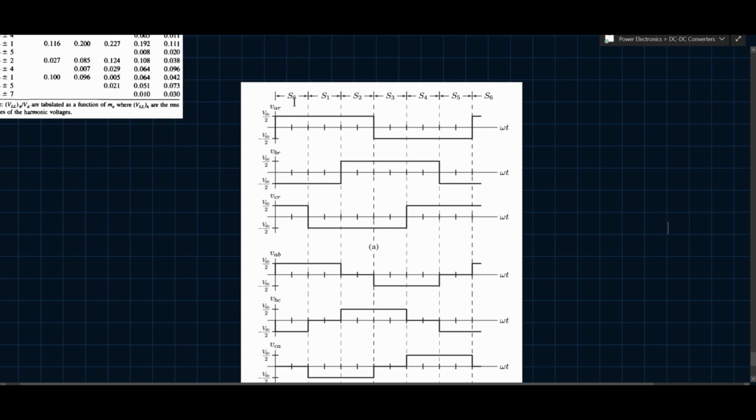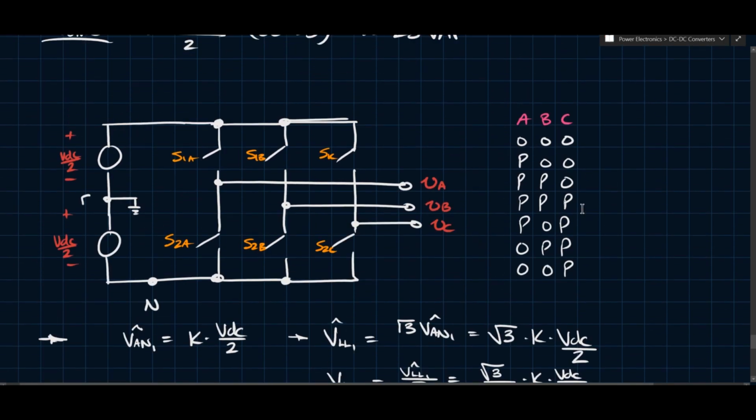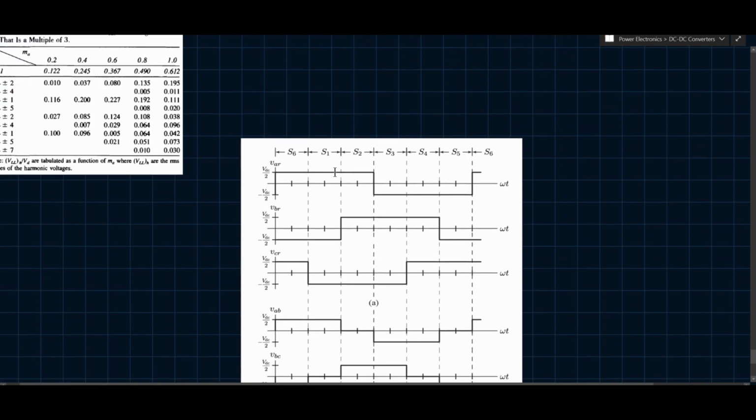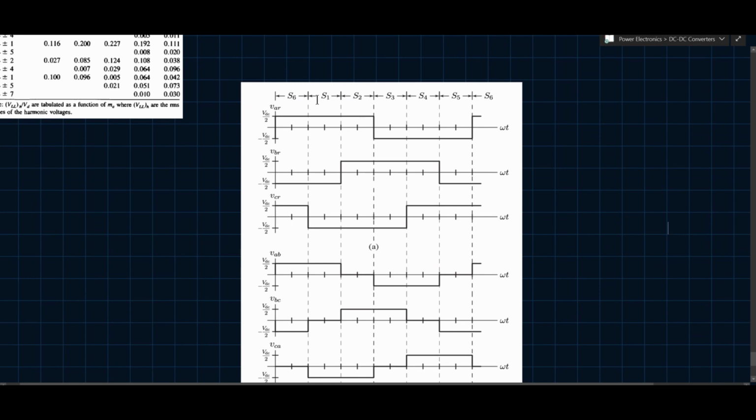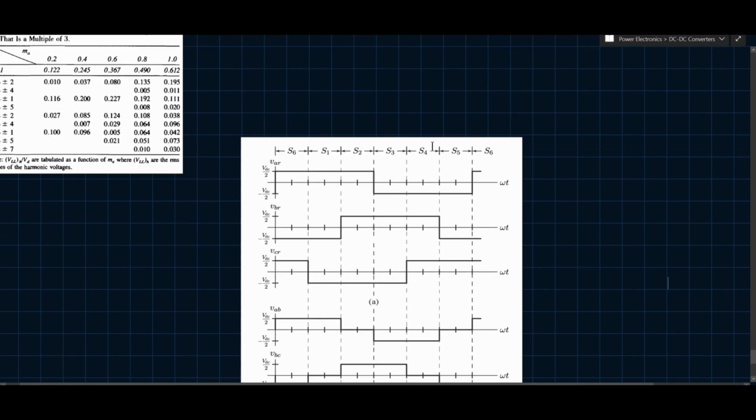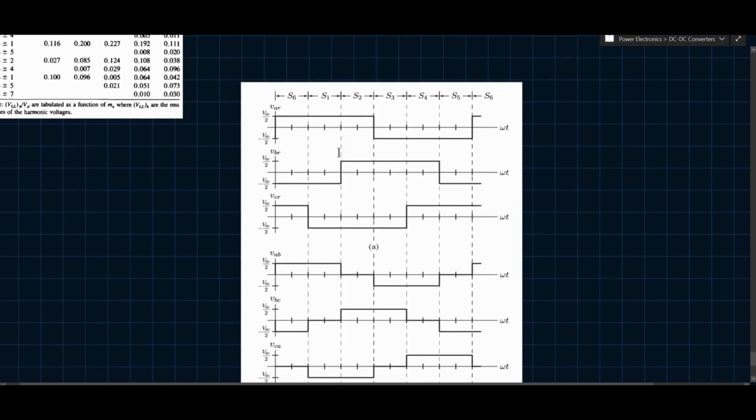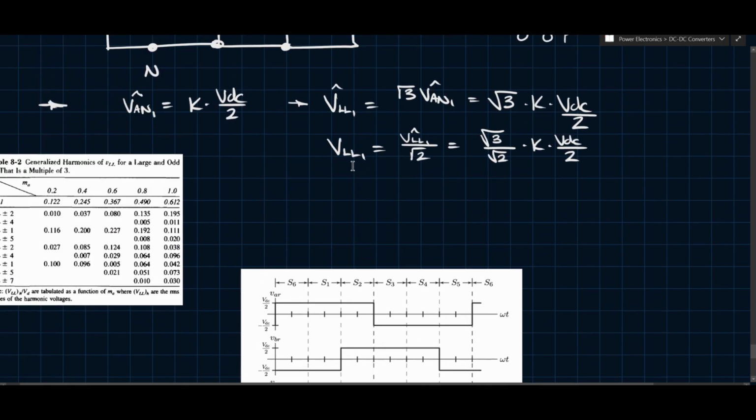So we see here, this is S1, this is defining the switching states. If you recall, I did it as POO and all this kind of stuff. So the way that this figure is doing it, it's calling the different switching states by different S indices. So S1 would be one of these, S2 would be another, and we can probably look at what it is. So if this is POO, S1 is POO.